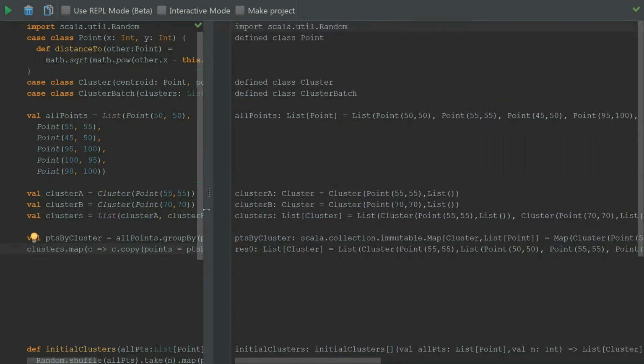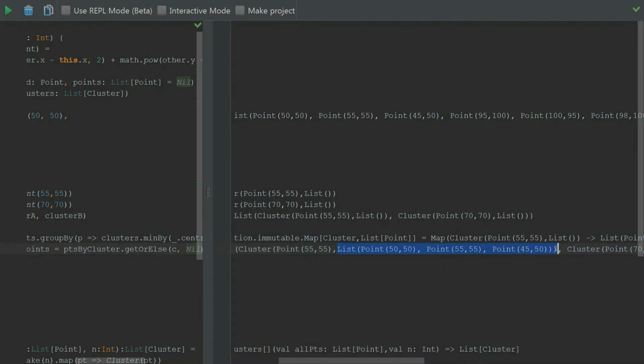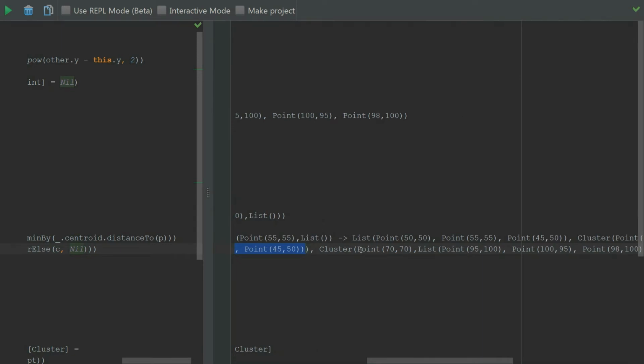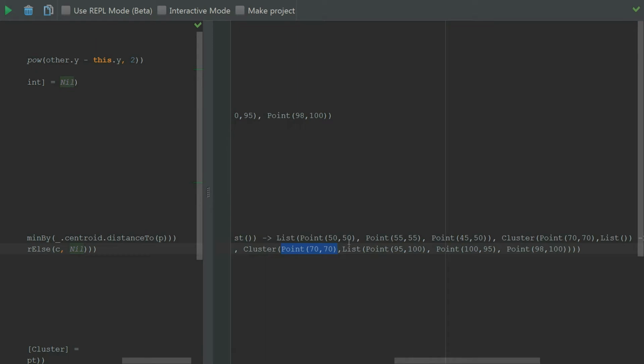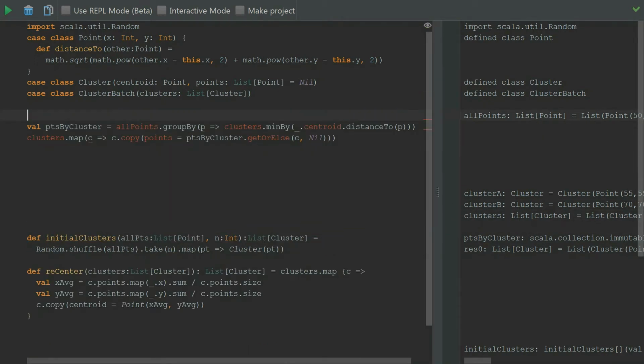We just need to wrap these 2 lines in a function, and we're done for that part. You can see the output over there. You have the first cluster, which has a centroid of 55, 55, and those bag of points that belong to it, that are closer to that centroid. And the second cluster, which is at 70, 70, has those three other points. This is possibly the most difficult function of this entire presentation, right? So if you understood this, you're fine. You just need to put it around the function. That's all we need to do now.